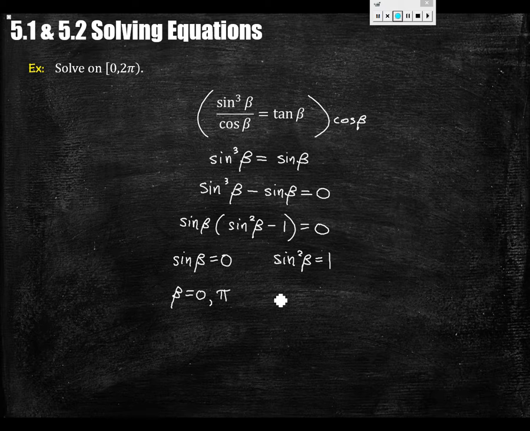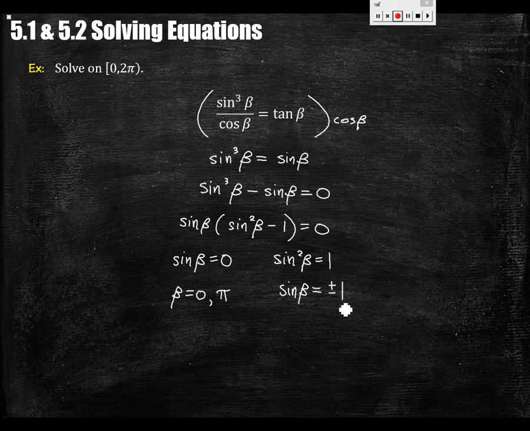Yes, that's true too. What does sine beta equal? Yeah, 1 or -1. Or say what you said, Cassie, too. You could factor the difference between the squares of the equation and then, yeah, you could have factored this one more step further and also gotten these same results: either sine beta is 1 or sine beta is negative 1.